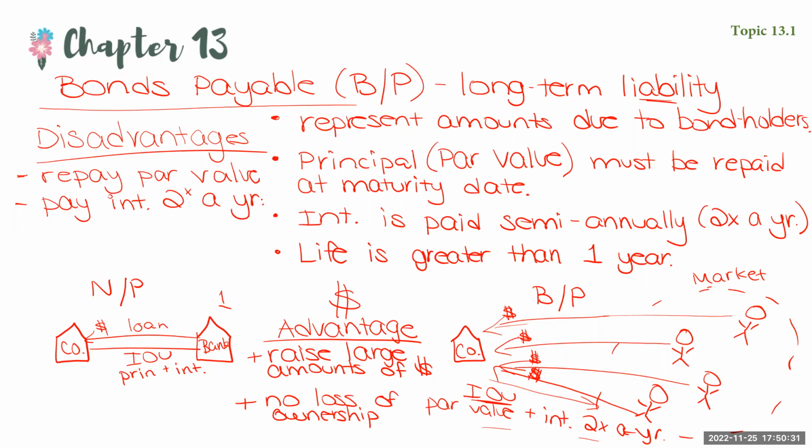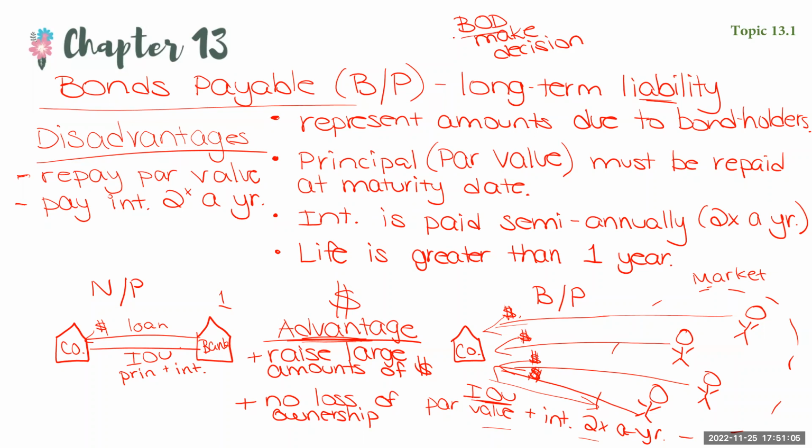That's an overview of bonds. We have the definition. We kind of understand why a company might take advantage of them because there are benefits offered through this type of debt instrument, right? But being aware of the disadvantages. Ultimately, it's going to be up to the company's board of directors to make the decision on how to raise capital for the company. Do they want to sell bonds? Do they want to take out a loan? Do they want to sell stock? It's going to be up to the board of directors.